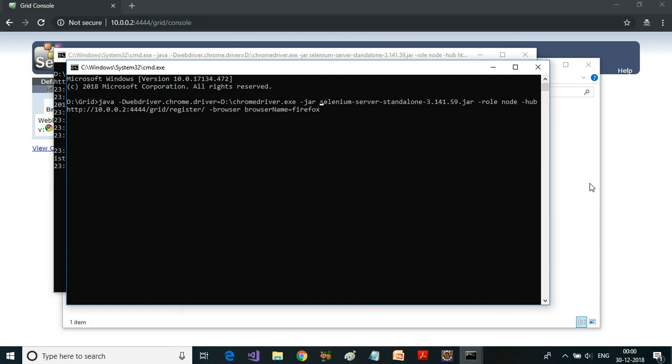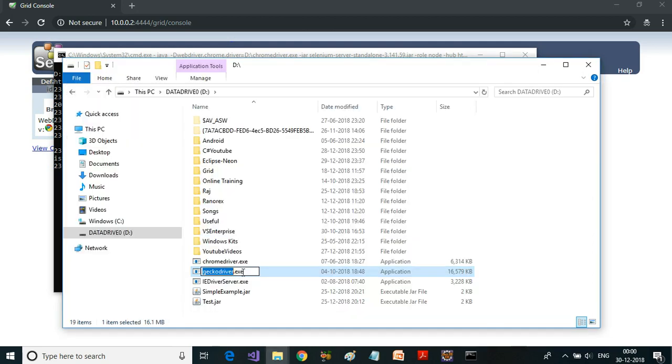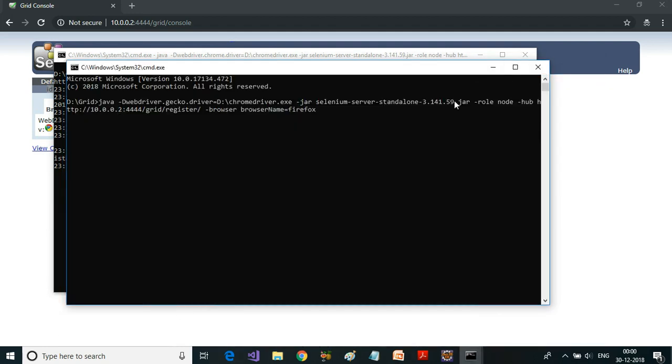And it will be webdriver.gecko.driver, and the gecko driver is, okay, so let me copy this and paste it here. So instead of chromedriver.exe, it will be geckodriver.exe.